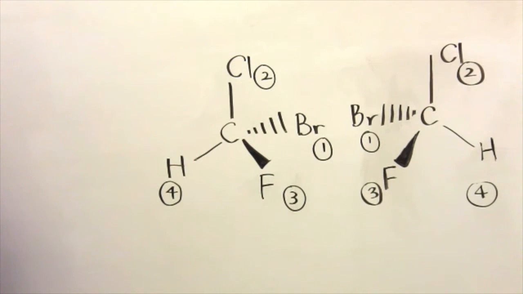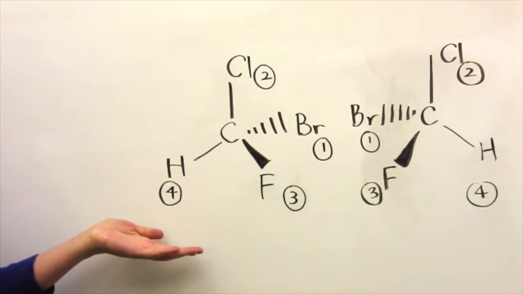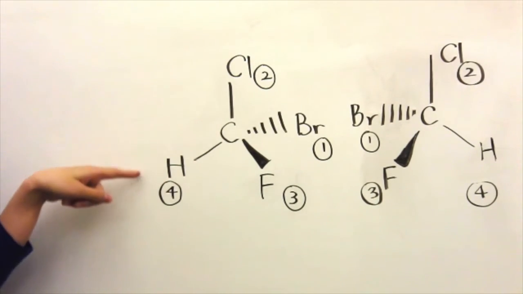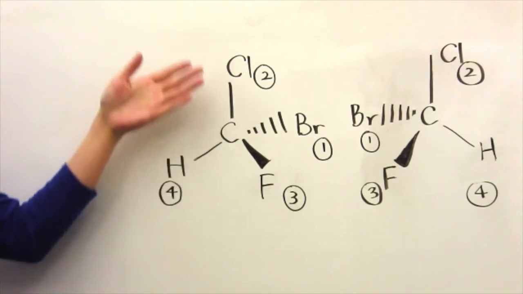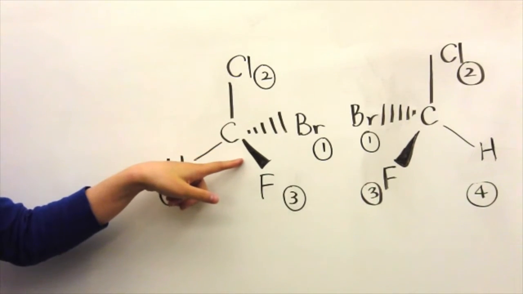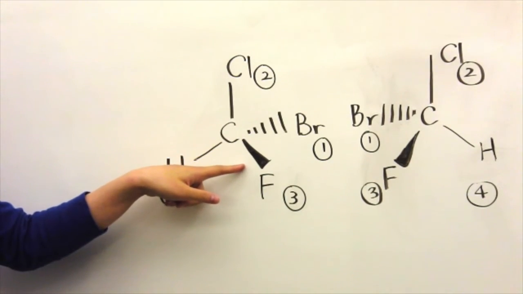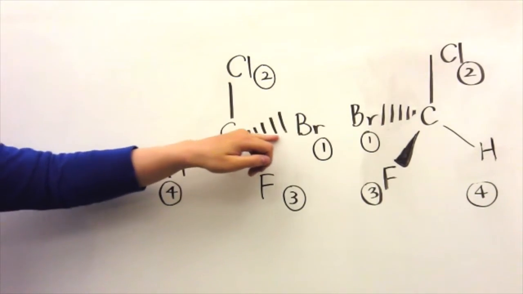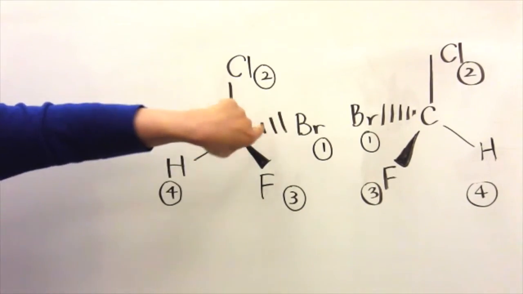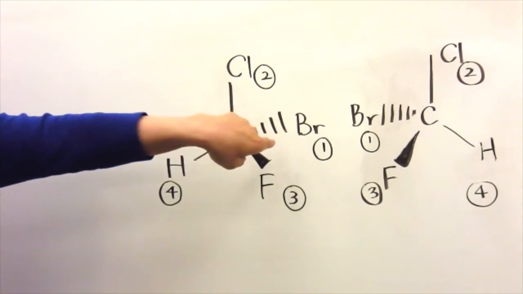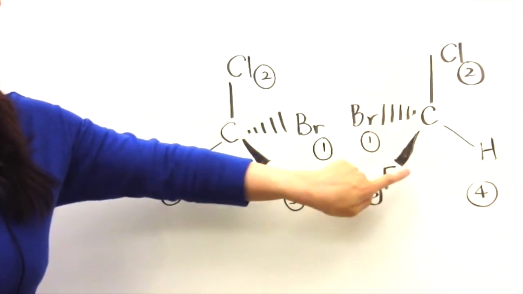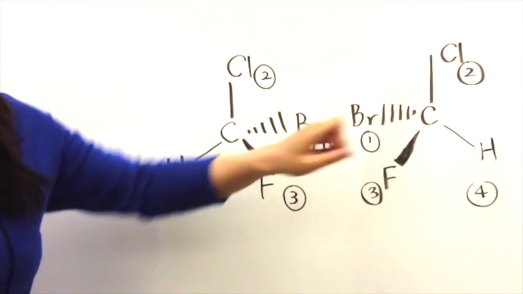This is a very brief review of what we have just learned today. First one, the wedge and dash notation. Black solid lines. These two functional groups are on the plane of this board. Black wedge, this functional group is pointing towards us. The dash, this functional group is pointing inside the board and pointing away from us. On the plane of the board, pointing towards us, pointing away from us.